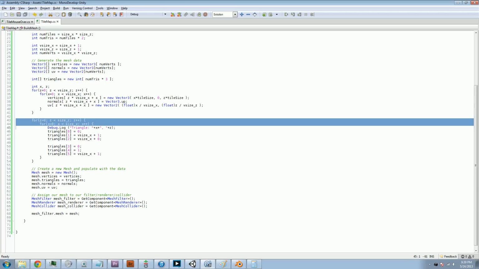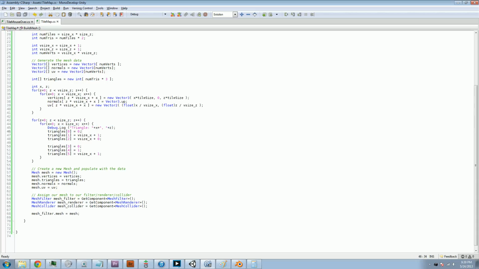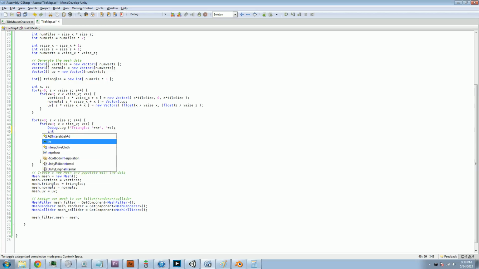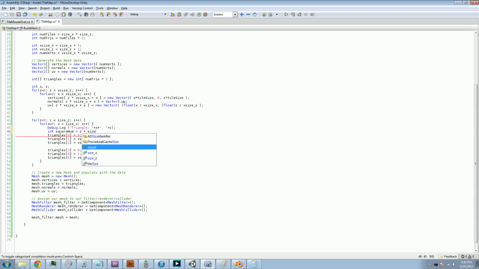So again, the Z and X is defining a square. So we'll do something like int, we'll call it square index. The square index is Z times size X plus X, which will be this, and then the offset.